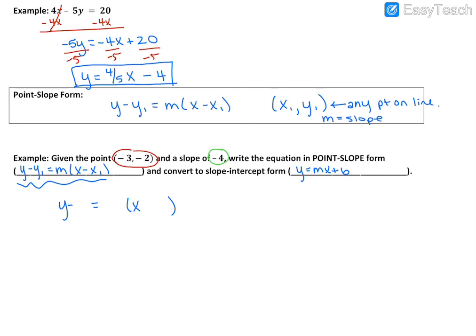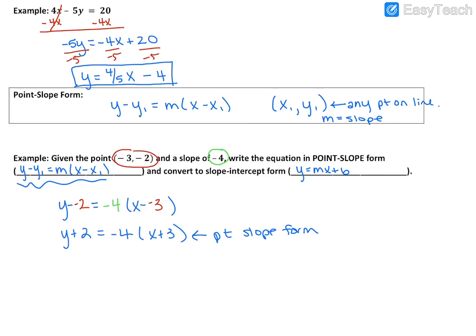So we have y minus, x minus, okay, then we have our point. So y minus the y of our point is -2. The x of our point is -3. And the m, that slope, is -4, which goes right here. So then there's only one other step, and it's just that we don't like to write things with minus a negative. We're going to write that instead as y plus 2 equals -4 times x plus 3. That's done. That is point-slope form.